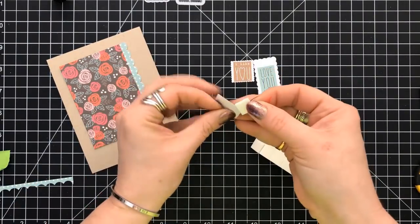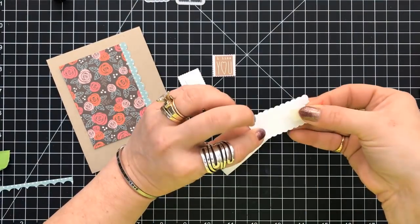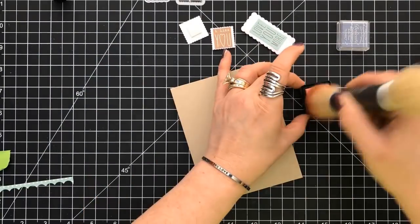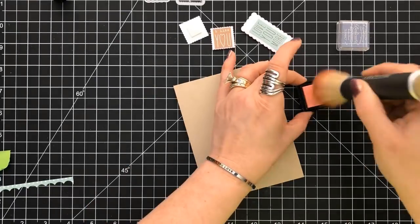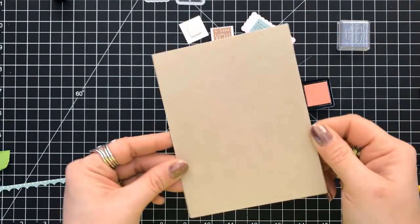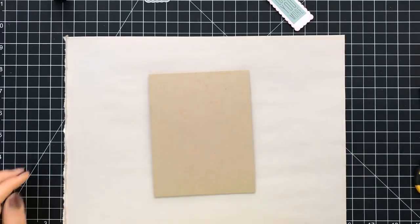So I'm placing them up onto these, and now I'm going to put some foam squares in behind because, you know, we've got to have dimension with everything. So we're going to prop them up. And then I'm looking at the craft. I looked at the card base, and I just thought it needed something as well. So I'm using one of my Nuvo blending brushes, which I think are great. And I'm just applying some of the delicata pink color down there.